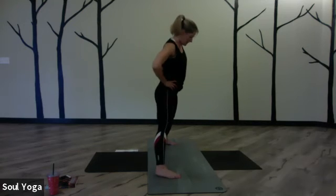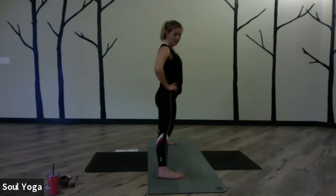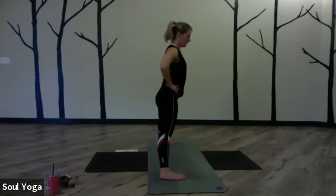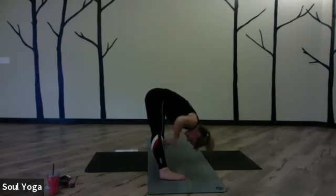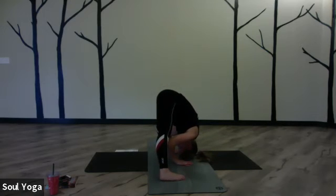Turn both feet to the side of the room. Heel toe them out a little bit. You want to be a little pigeon toed here. And we're going to take the crown of our head to the floor. So here we go. Release your hands to the mat. And if you want to go up into a headstand or a handstand, you can do that. If you are up, go ahead and come down.